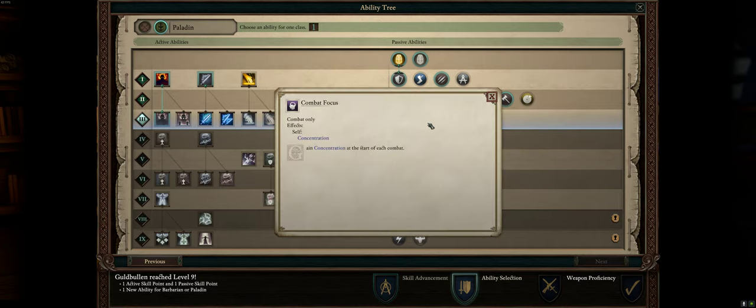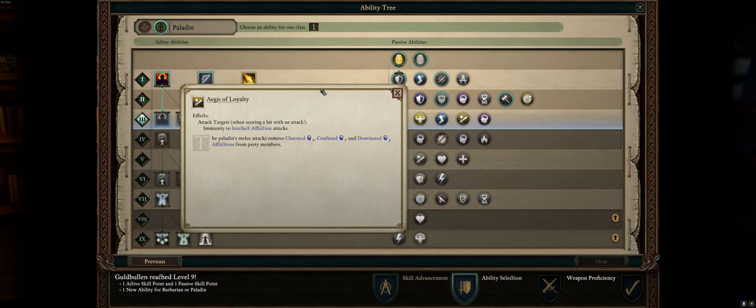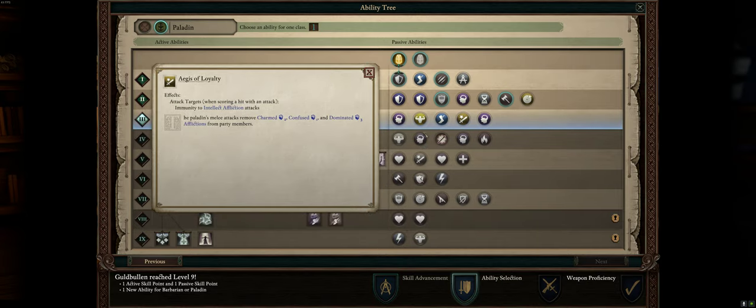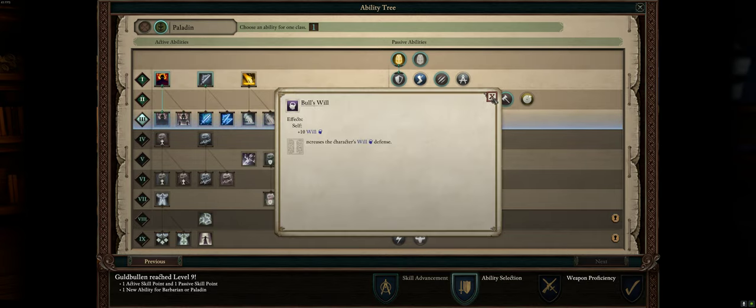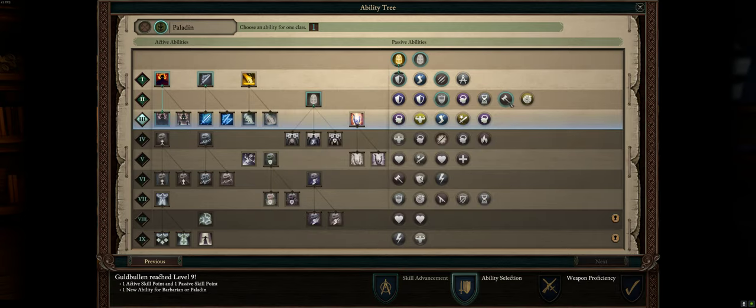So what do I want here? I don't want concentration. This can actually be good. If someone gets charmed, confused or dominated, it can be really annoying, especially on your tank. So you can hit them just one time normally with this ability. It's passive, so just a normal attack and it will remove it. It's a dispel. More situational, I guess, but in those situations it can be really good.